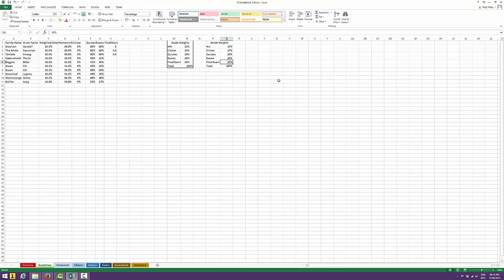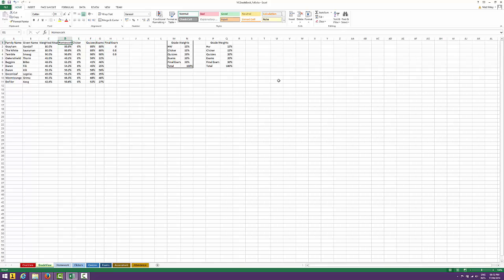In fact, generally, when I'm trying to pick class weights and percents, I like to do the auto sum first so that I can keep track and make sure I don't do something silly like get excited and say I want 35% on the final exam and realize that, you know, you can't do 100%, under 5%. Anyway, once I got that, then I recopied those same names, homework, clicker, quizzes, exams, final exam here.